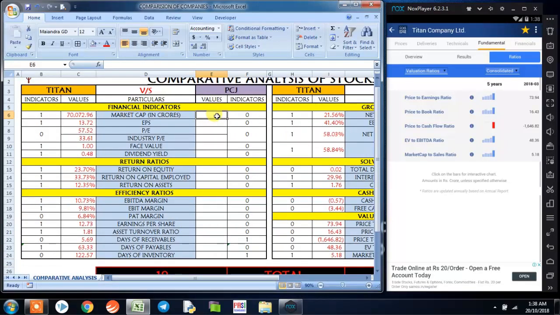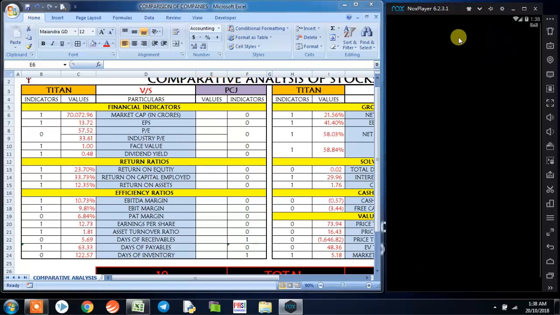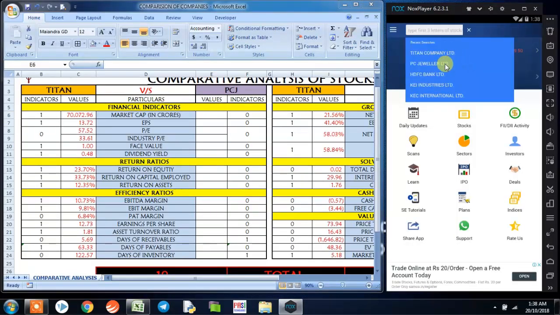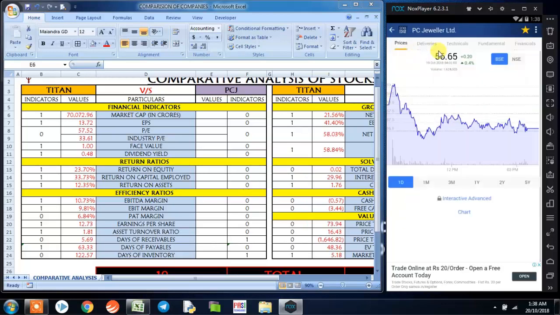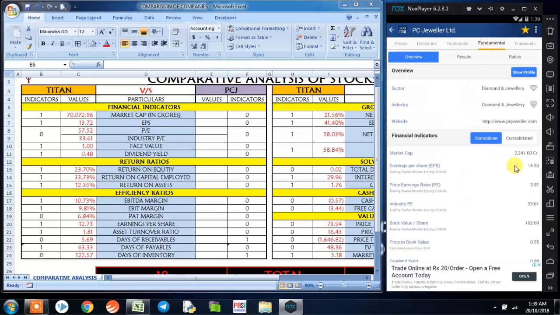Now we'll start feeding the financial values of PCJ. So we click back on the Stock Edge app and in the search bar we select PC Jewelers Limited. Now we go to the Fundamentals tab directly and start feeding the information.